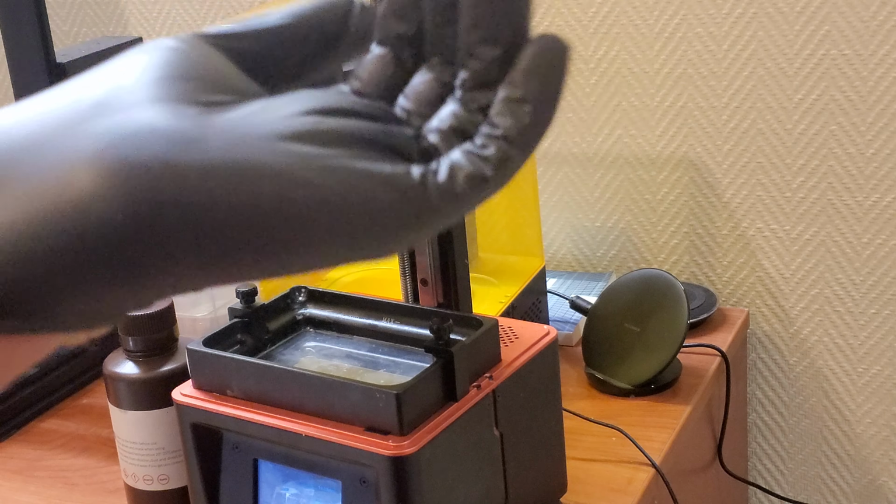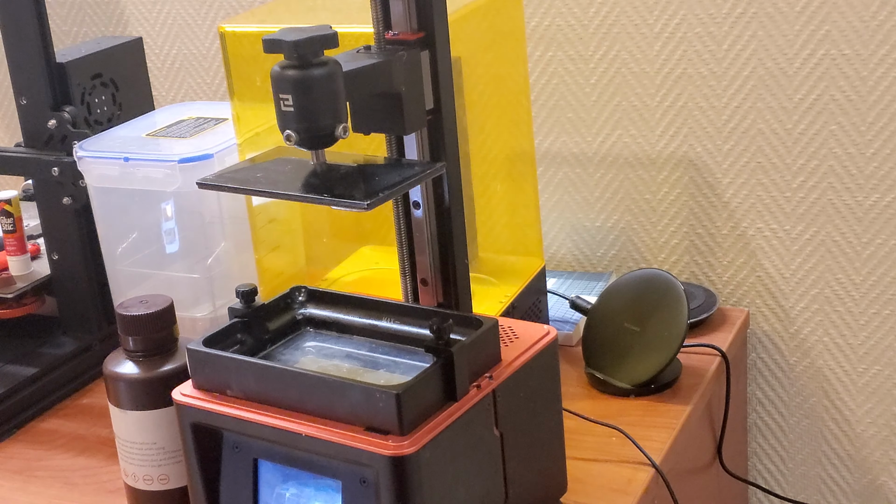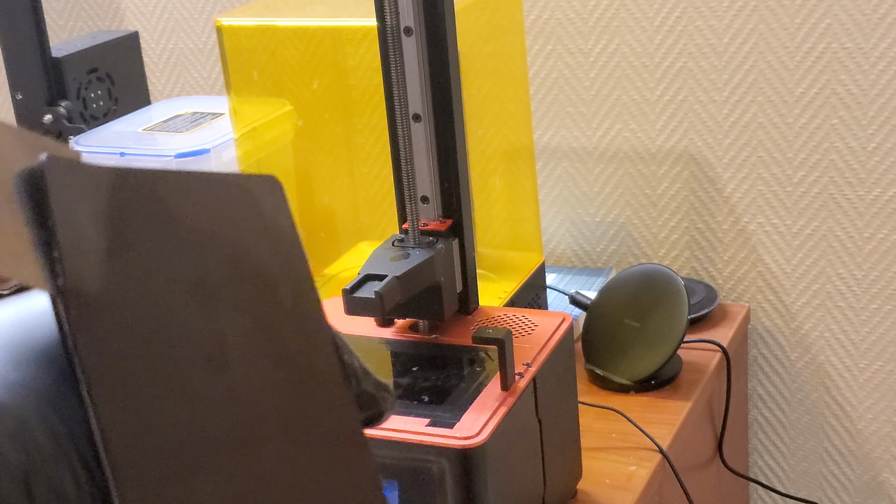And I proceeded to spend another 2 hours trying to level my resin printer with this attachment that I bought for it. It's like a magnet, so you can flex it and easily pop prints off. Well, it turns out it wasn't made for this printer because the little uppy down thing can't go all the way down and home with that thickness on it. So, yeah, that was disappointing.